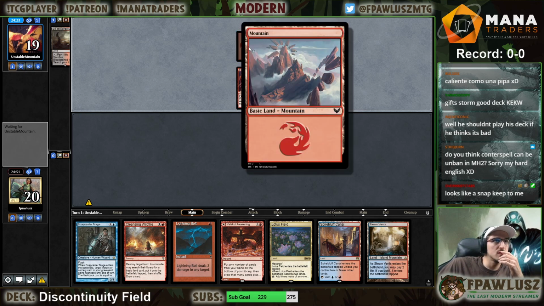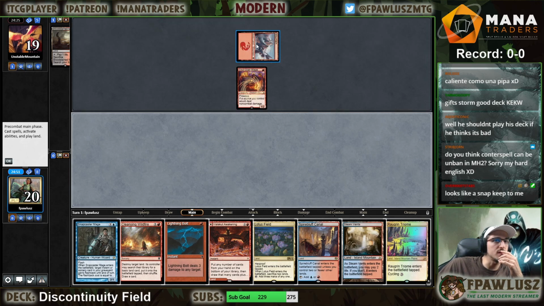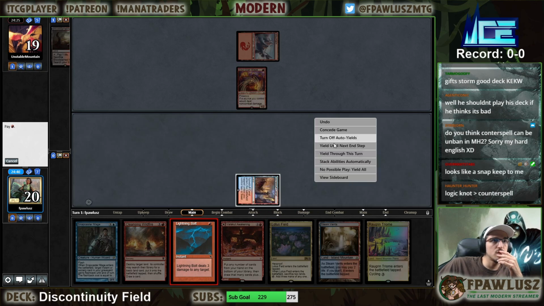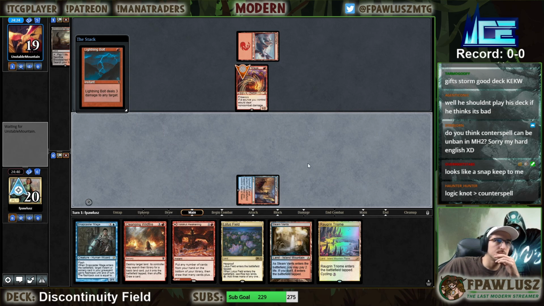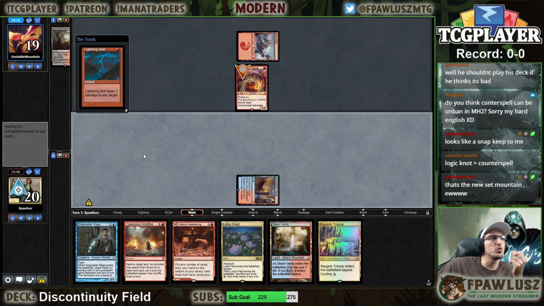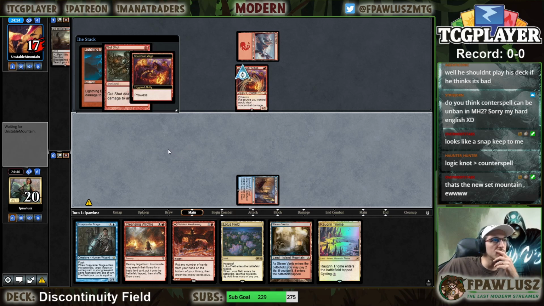Unstable Mountain. That's not an Unstable Mountain. I feel like I'm getting ripped off here. Just gonna main face Bolt this. They can have a Mutagenic Growth, but then that makes it harder. I'm assuming that they are on blue-red. They could be on something else, but just double Gut Shot.